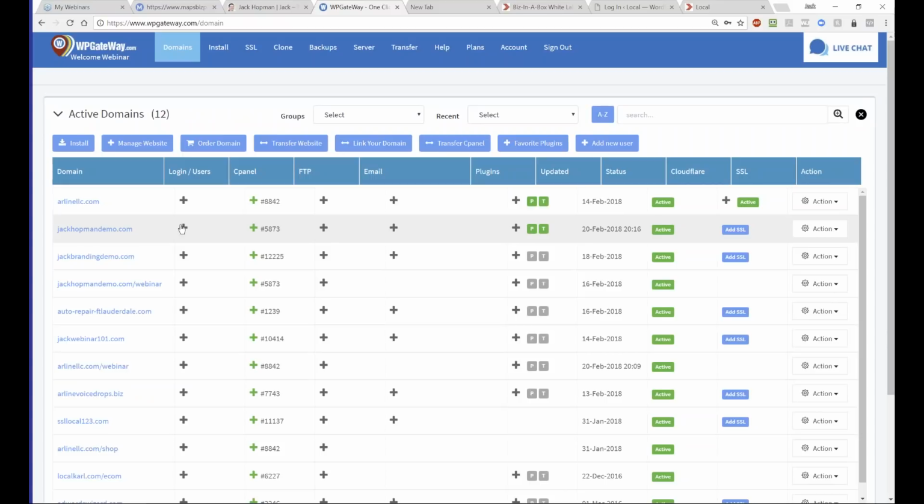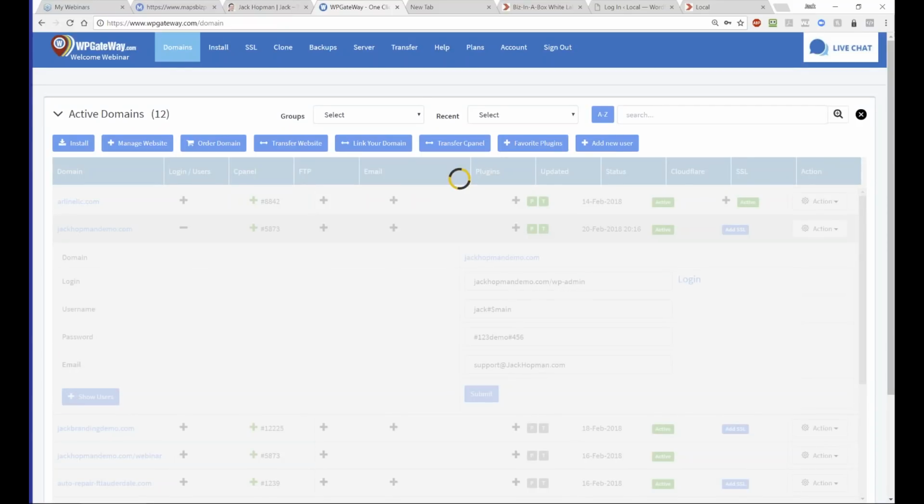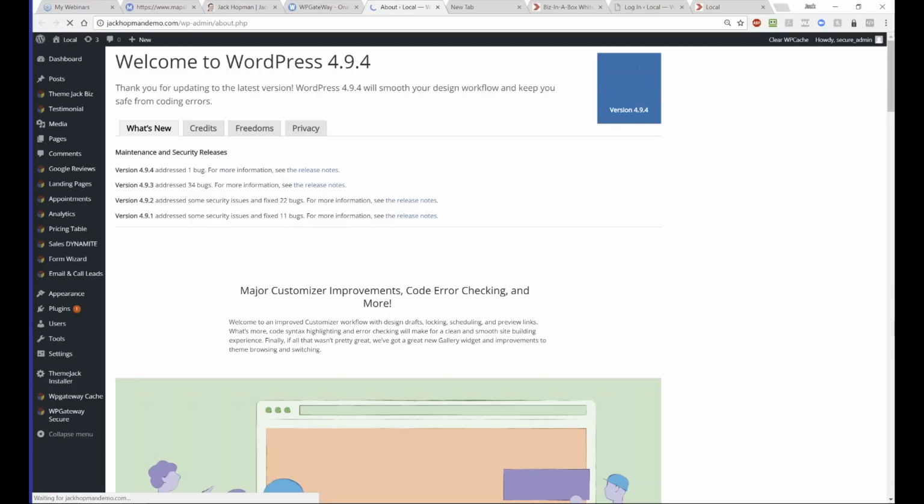When you go to login, you can use the username and password, but you can also click on the login link and it automatically logs in to WordPress. Now it logs in automatically.